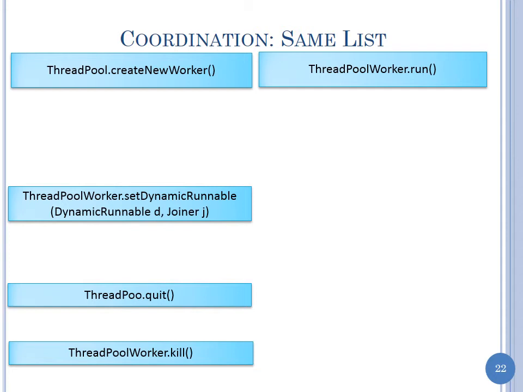So it's going to do what kind of things? What are the various steps it has to do? Look at the variables that are involved in this particular object. What are some of the instance variables here? Dynamic runnable is an instance variable. What other variables? Joiner is an instance variable. And there's one more variable that Nathan pointed out and then Chris pointed out, the kill variable. So let's go and see what it's going to do with all three variables.